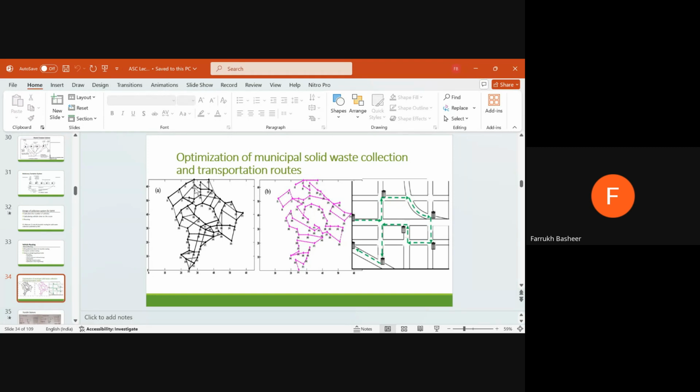Here you can see in the first figure, part A, there is an interconnected city and all the roads are interconnected. So we have to put different bins at different locations. In the second part, they have decided or optimized the solid waste collection route. They have optimized the route by making a route such that there is no overtaking or overlapping of route tracks by the truck. That is, a place the truck has gone to, it will not go to that region again and again. So they have made an optimized route for this particular city. Finally it will move towards the destination in such a manner that there is no overlapping of route, no overturning or U-turn in the particular city or location.